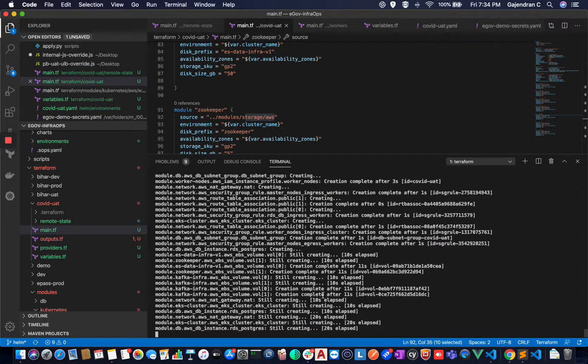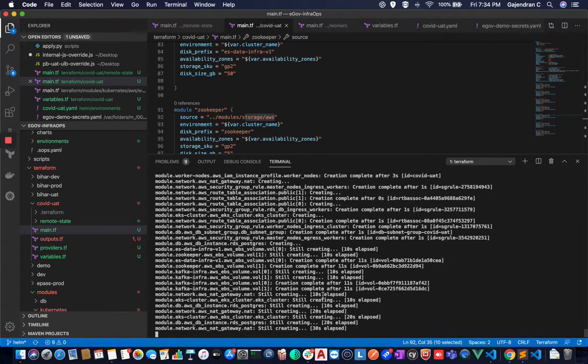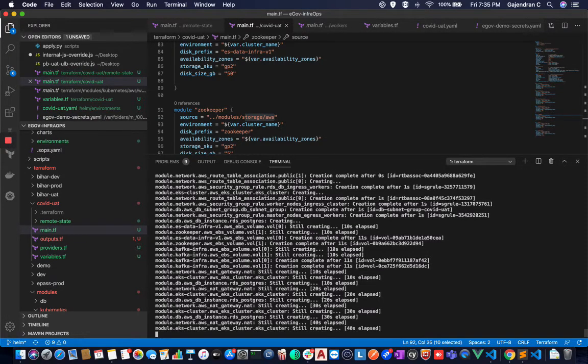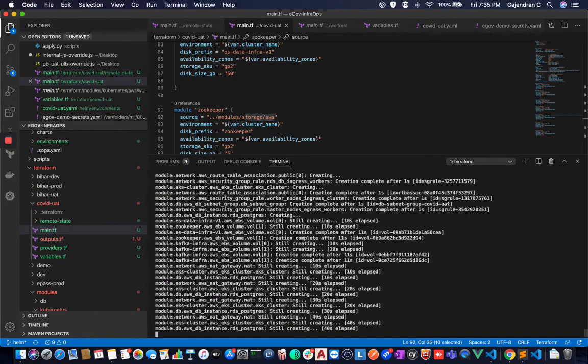It takes care of all those sequencing and dependencies automatically. So this is one of the advantages of using Terraform. At the same time, you can standardize across the various cloud providers like AWS, Azure, and stuff like that.